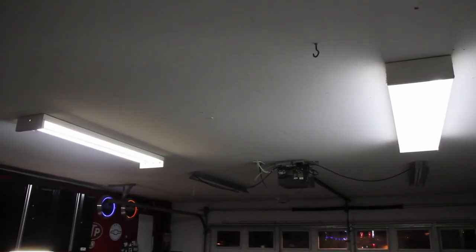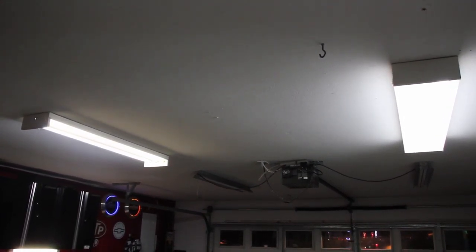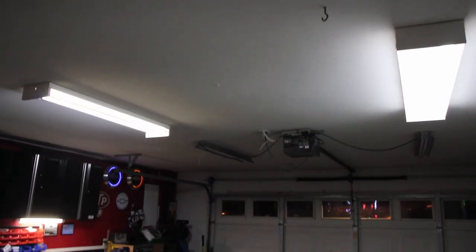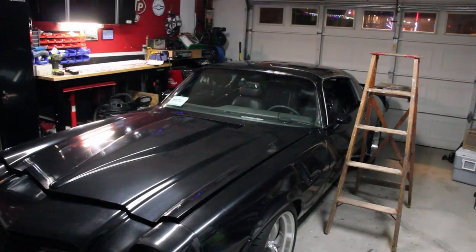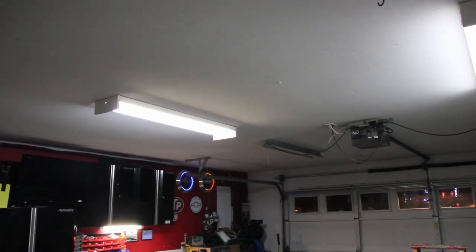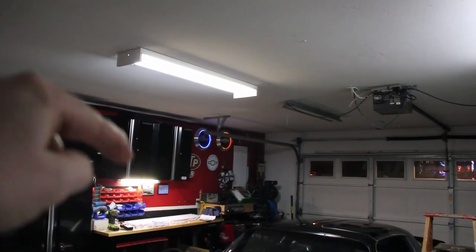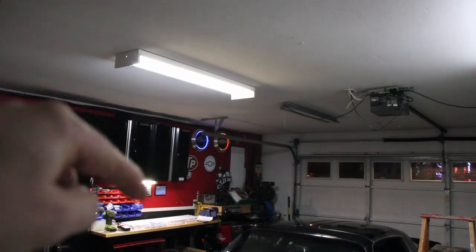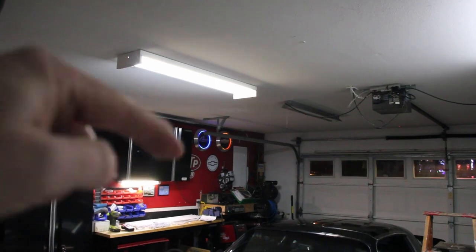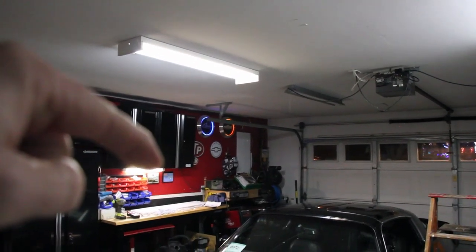So I think what I'm going to do is run four of these lights in between these two fluorescent fixtures here, perpendicular, to kind of light up what's directly underneath it, which of course is the car. The other two I'm going to run parallel to this fixture here, so it throws light down on my workbench, because that's where I really have a lot of problems. As you could see before when I was filming the kit, there has to be a lot of supplementary lighting there. So it is really, really, really poor lighting.